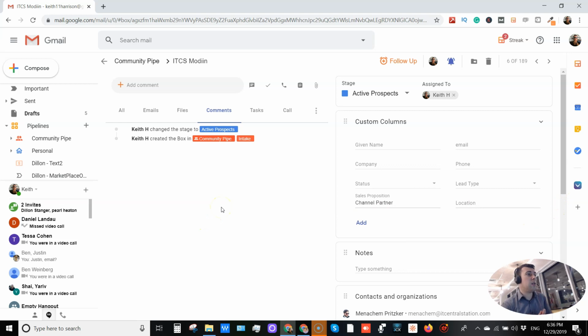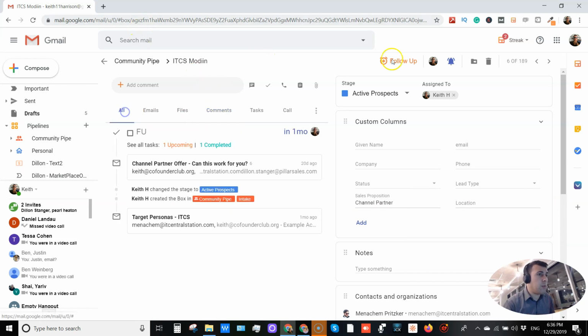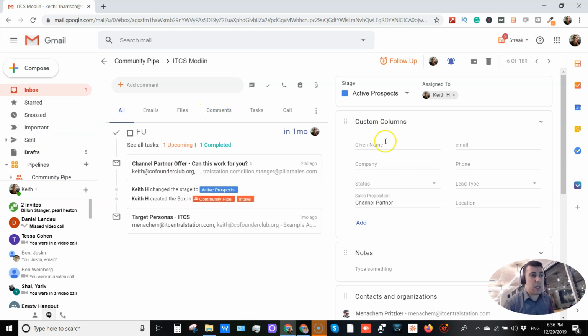I don't want to confuse myself. This is how easy it is to work with any of these people. I actually, sorry, swapped to a new person, and as you can see, I have the emails, all the information, the comments. I didn't put comments with him. Everything is at my disposal, super easy to work. So how do I add these people? There's a few different ways of doing it.